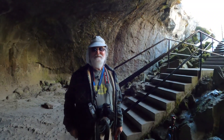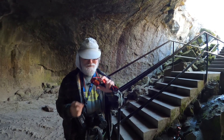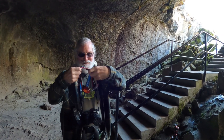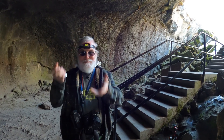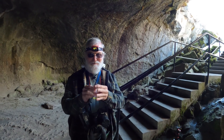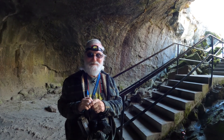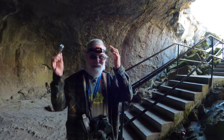Before heading into a cave, it's a good idea to bring your flashlight — something really bright. LEDs are good. You can also have a headlamp so you can keep your hands free while you're exploring. A bigger flashlight would work better too, but these will do the job. And make sure to bring more than one in case one fails — that's why you've got both of these.